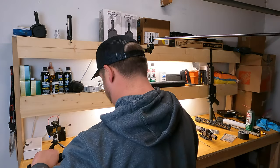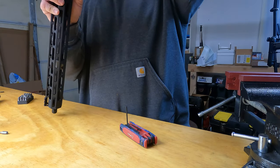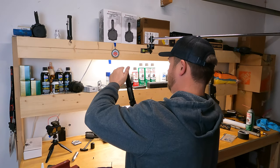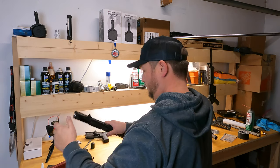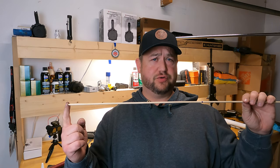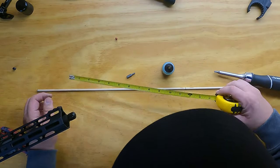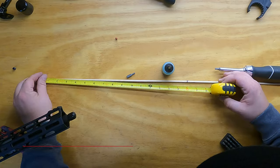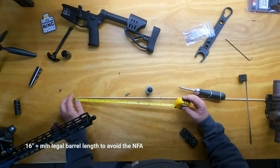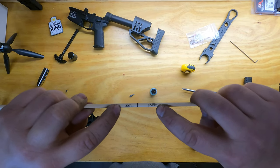All right, I'm excited. Okay, so we're still in the mock-up phase here, but before we get too far, I want to do one little check. This is what I call the rod of truth. Rod of truth! And basically what it is is just a wooden dowel that I've marked a line at 16 inches. One side I marked jail. We're going to federal prison. And one side I marked free.